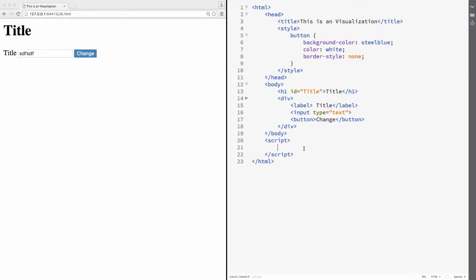One thing that I told before is that you can declare a variable, and this variable I want to call new title because it will be the title that I want to add there.